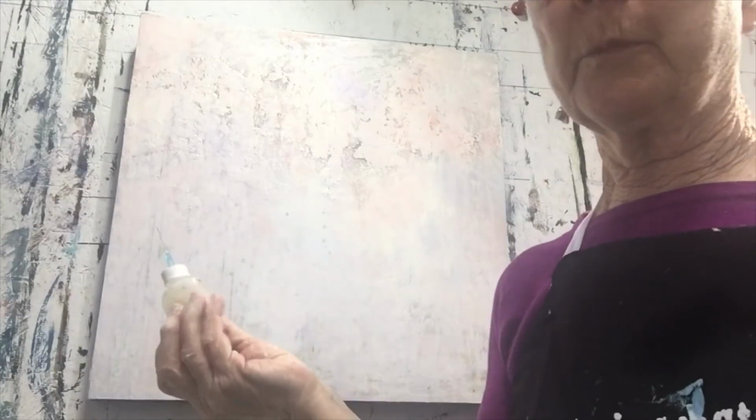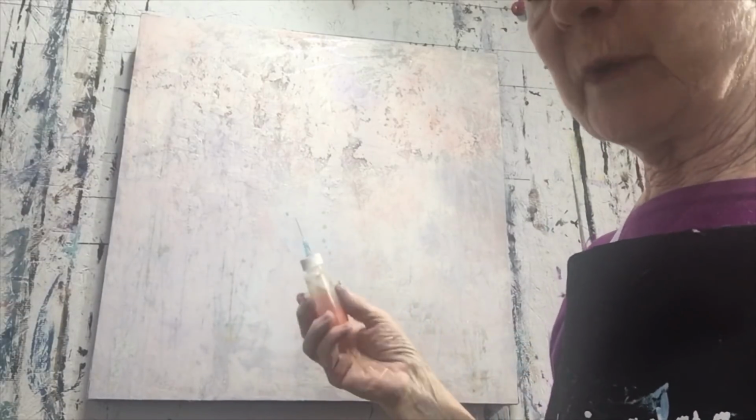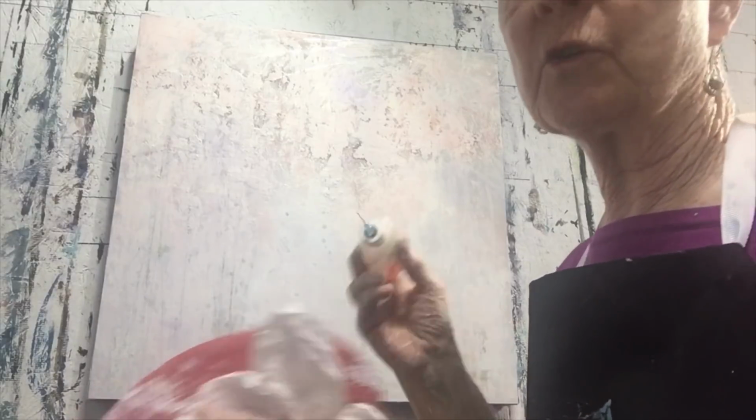When you use your oiler boiler, by the way, after you've finished, if the wax gets in this point, it will clog it up. So what you should do after you finish using it is just squirt a little bit on your paper towel to make sure that that point is unclogged.